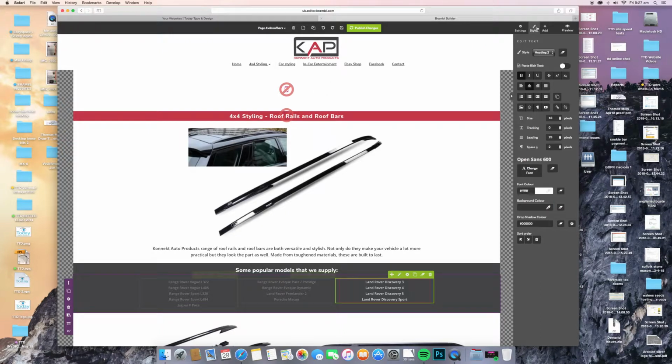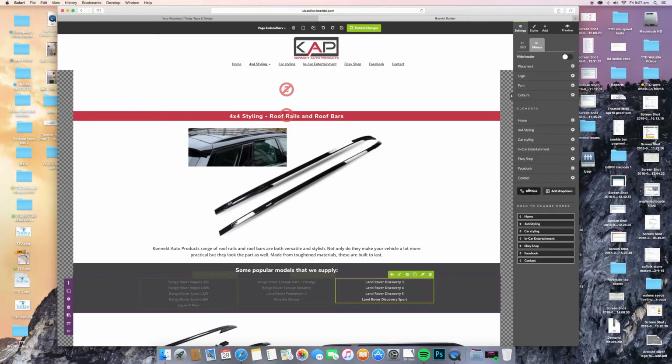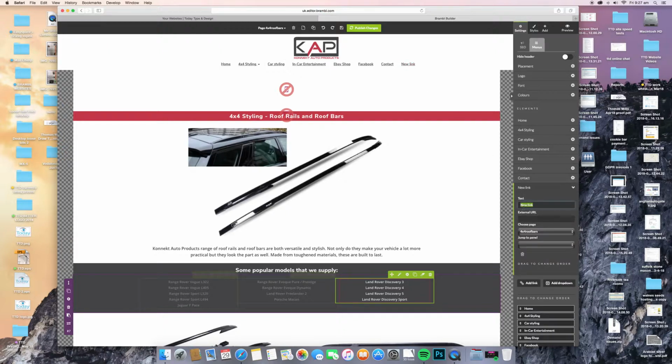And the other thing then was we talked about the menu. So up in settings here you have the menu. So if you wanted to add a menu, you add a link there, and that's where you can see it's just made the new link there. You would call that page whatever you want to call it, so let's just call it new page, and you see it's changed the name.